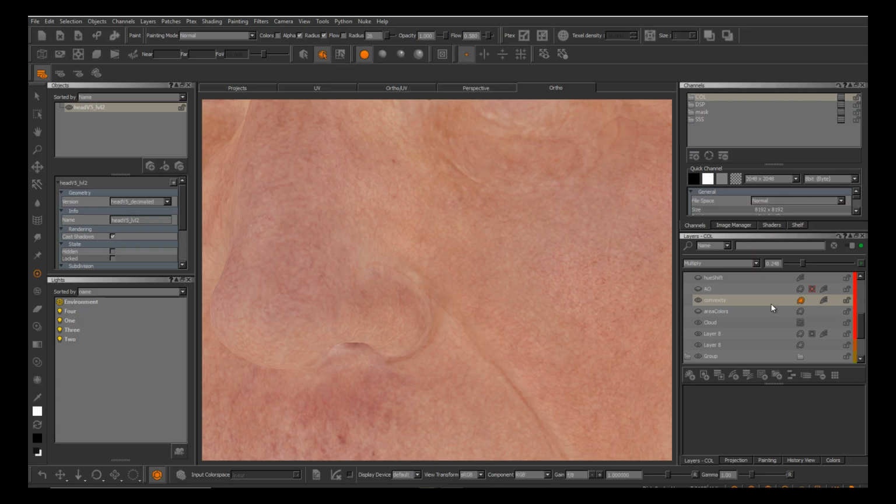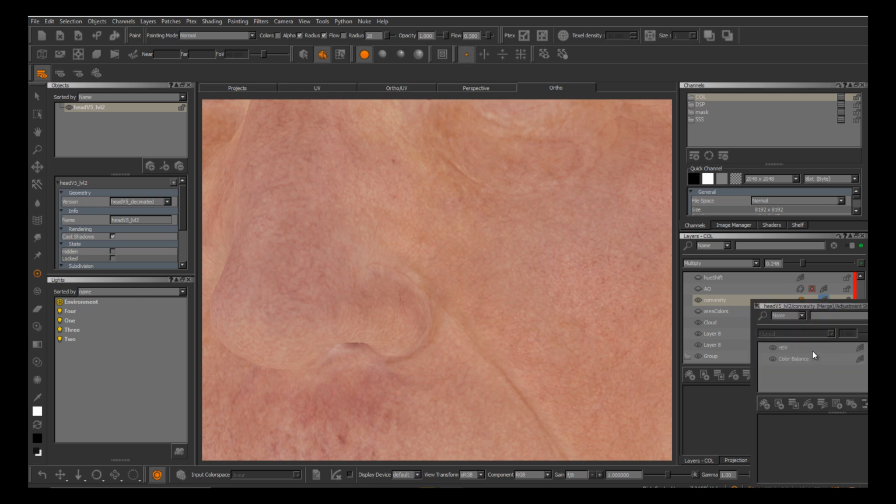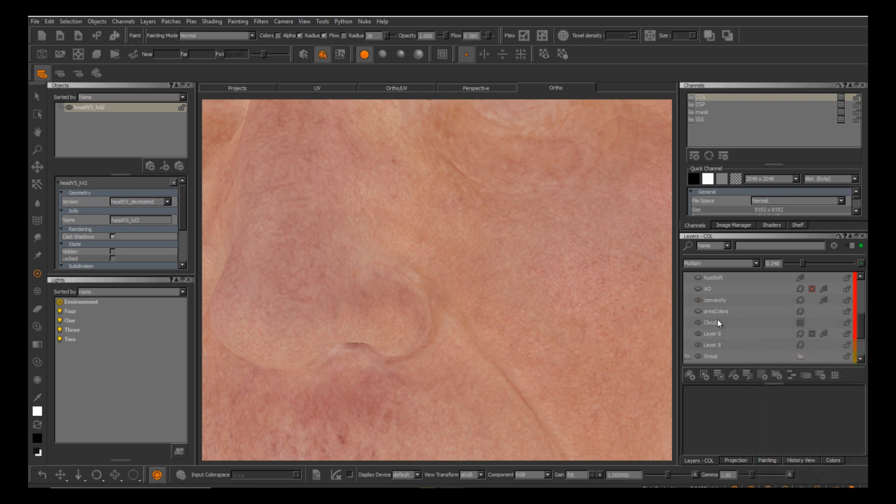So yeah, as you can see here, what we did with the convexity is that we added this color balance, and in the color balance I was like adjusting the shadows, the mid-tone. Don't adjust the highlights because it goes crazy. So I was just adjusting the shadows and the mid-tones and crank them up a little bit in the cyan or red. And the other thing I did is I added my ambient occlusion map, and I did the same thing, and I use it on a very, very slight.